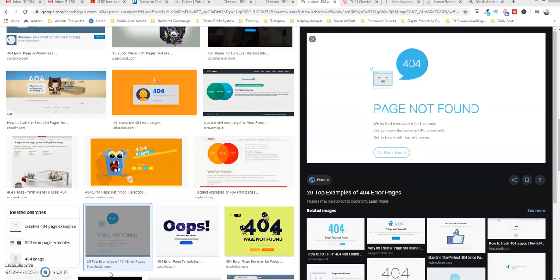Basically, whenever you type in the address bar any website URL or page, and if your search engine is Google, or it doesn't matter which search engine, but if that search engine is unable to find that page somewhere out on the internet, it's going to come back with a standard message stating something similar to what you see here on the screen. Basically, it says page not found.